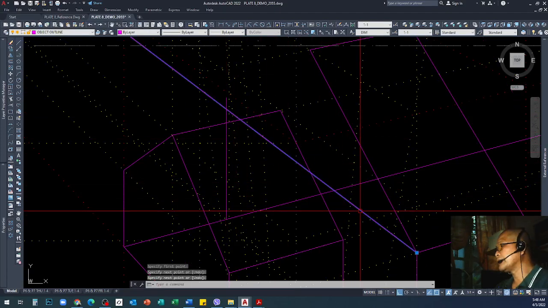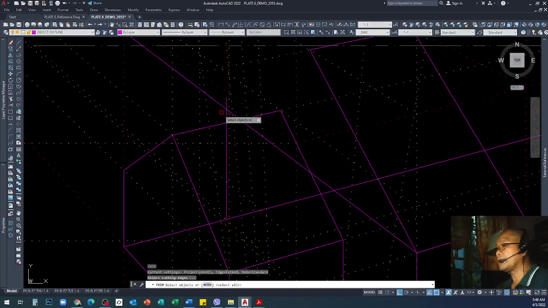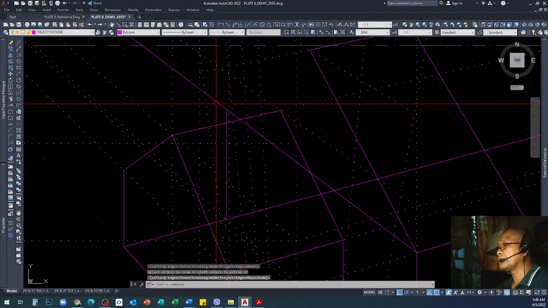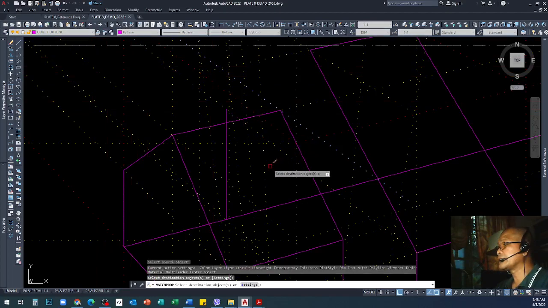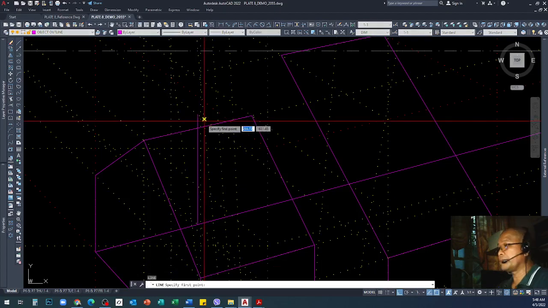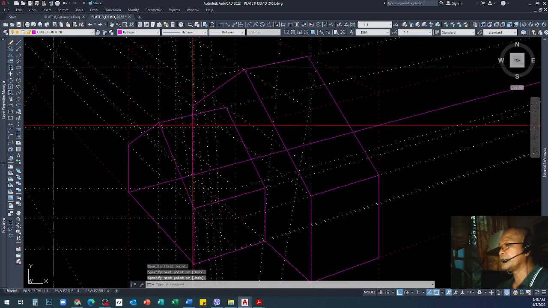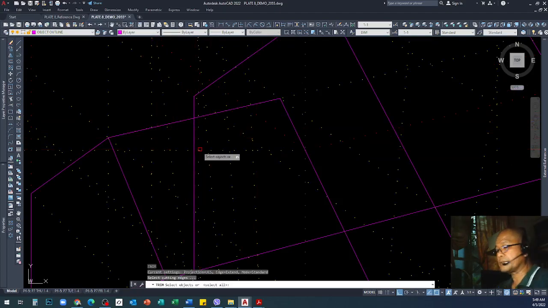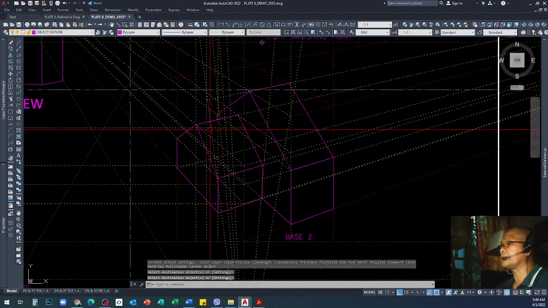So they intersect each other, meaning we will just trim this one and even this one, but since that is your guideline, just change it to dotted line, like that. And if you are sure that your projection is correct, just connect a line to here. And this line here is hidden by the front portion of your object, just trim it. And this one is your guideline, just change the properties.